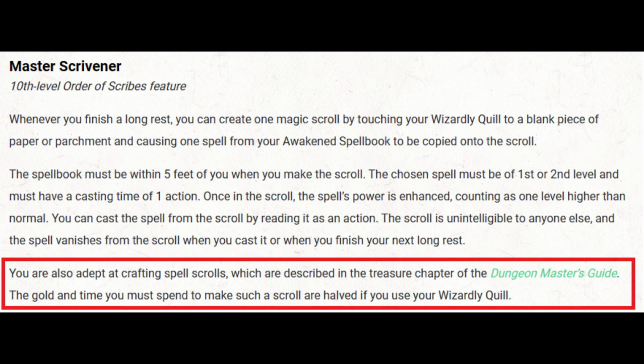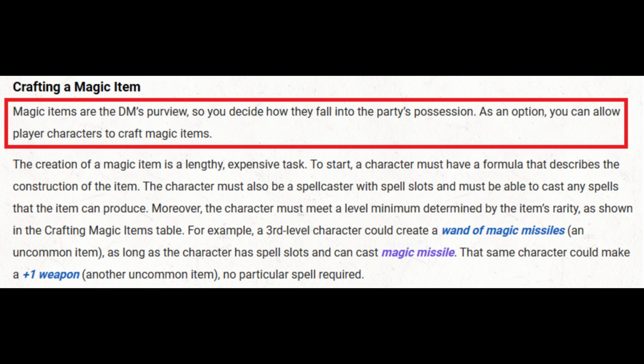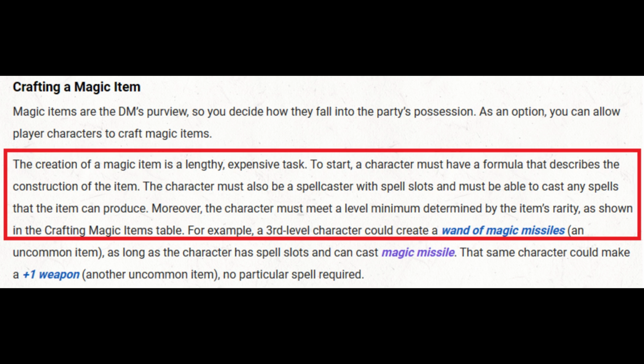We can craft scrolls with half the time and half the cost. Now, crafting magic items of any kind is ultimately an optional rule. Here is what the Dungeon Master's Guide has to say about player characters crafting magic items. Magic items are the DM's purview, so you decide how they fall into the party's possession. As an option, you can allow player characters to craft magic items. The creation of a magic item is a lengthy, expensive task. To start, a character must have a formula that describes the construction of the item. The character must also be a spellcaster with spell slots and must be able to cast any spells that the item can produce. Moreover, the character must meet a level minimum determined by the item's rarity, as shown in the Crafting Magic Items table.